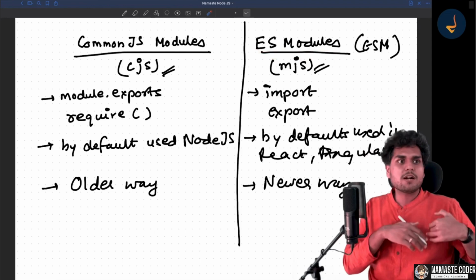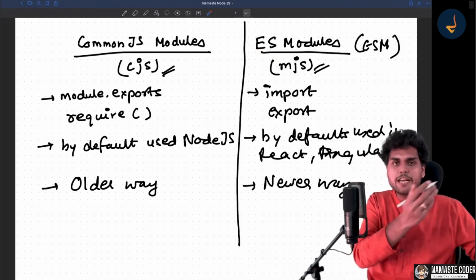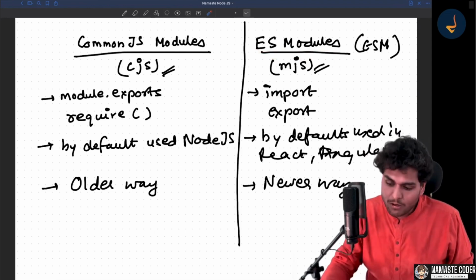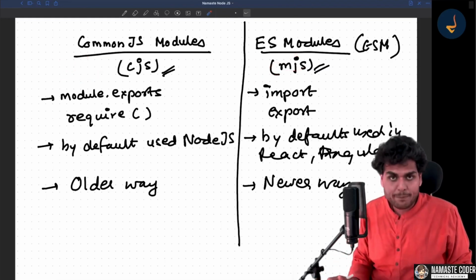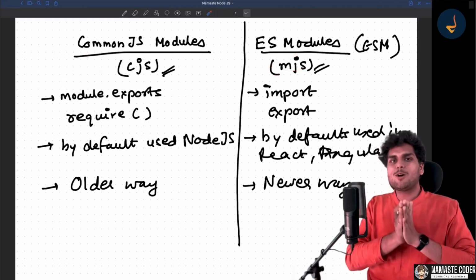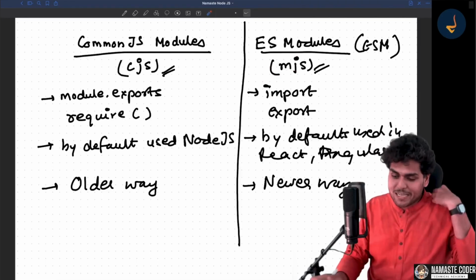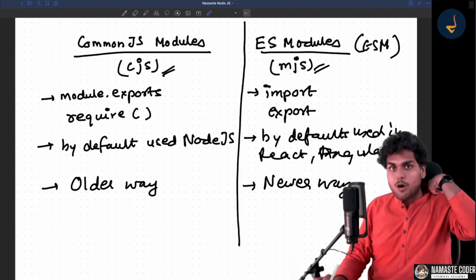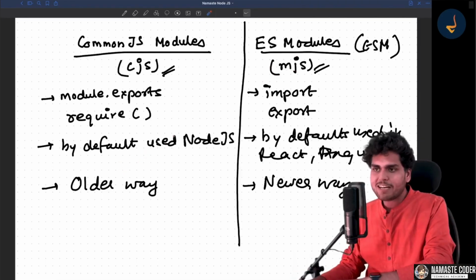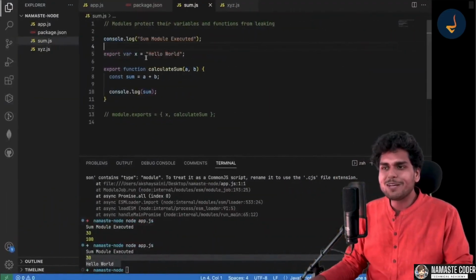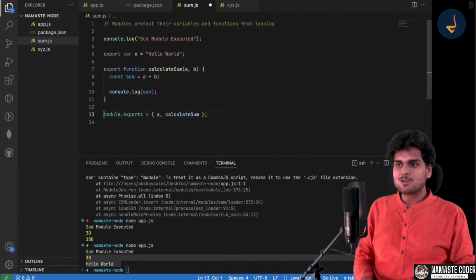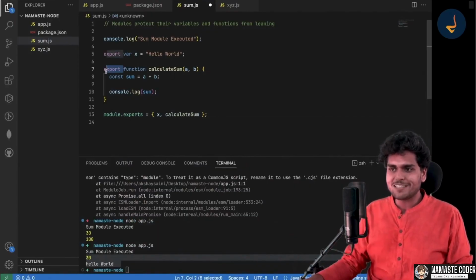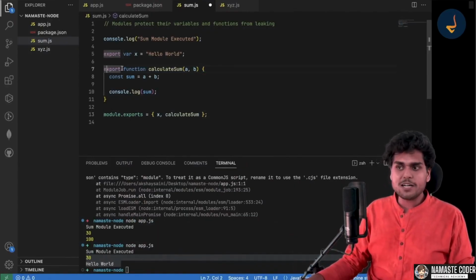Maybe going forward in 1 or 2 years, 3 years, 10 years down the line, nobody will be writing CommonJS modules and everybody will be shifting to ES modules, right? This can happen. But right now my job is to tell you all, but I will be using the module.exports and the require statements, and that is the way everybody still uses in the industry. Okay, so let's go back to our older fashion. But I wanted to give you this information.